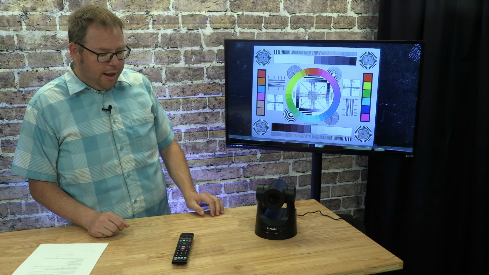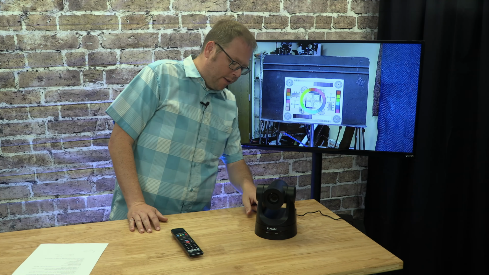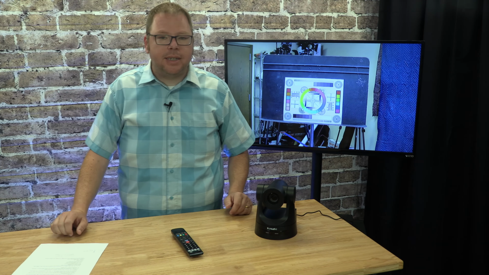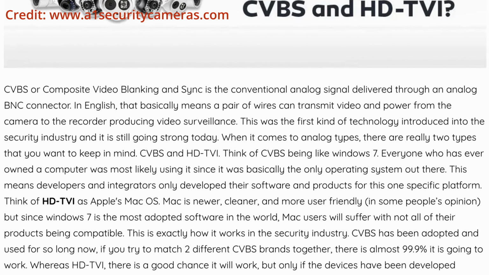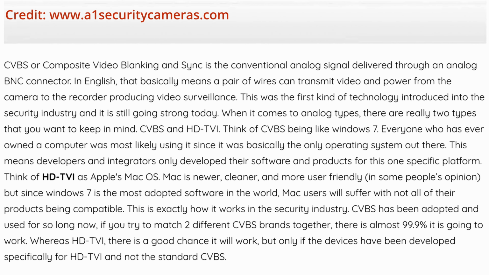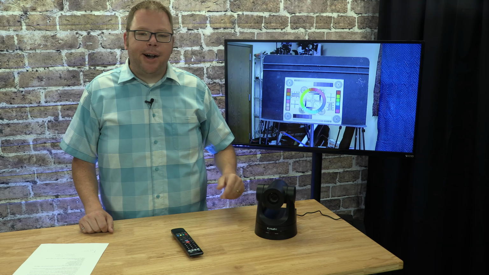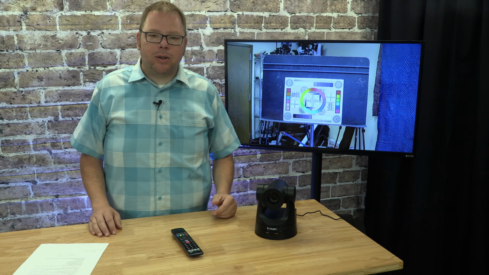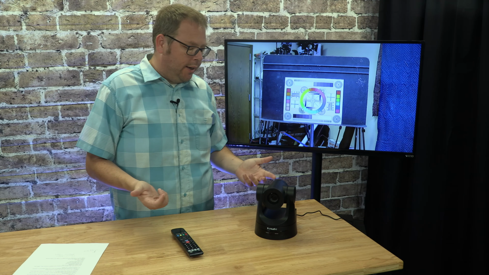A couple of things that I noticed and liked about it. I did look up this one connector on the back that I wasn't aware of, the CVBS. It is a component system of sorts. It's composite video blanking system, is what it's known as, which was the common standard everybody used for security cameras at one point in time. It's slowly being replaced by higher quality and HD standards. So that is there if you have a legacy security system, apparently. A lot of those will use that CVBS system. So that's what that's for, I guess.